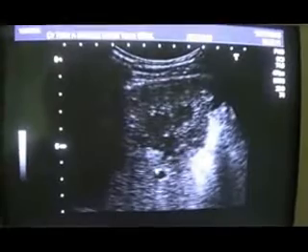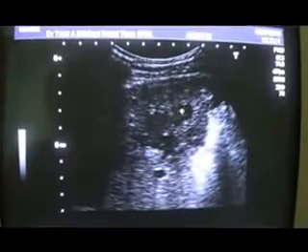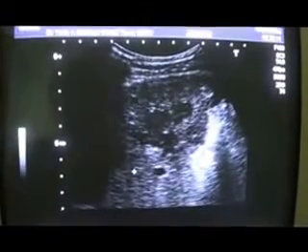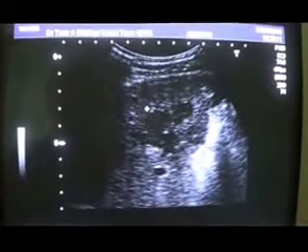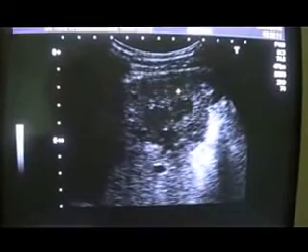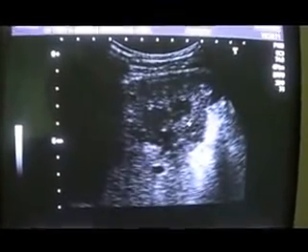It has internal tiny calcifications, and no significant vascularity is seen. I'll show you in a while.